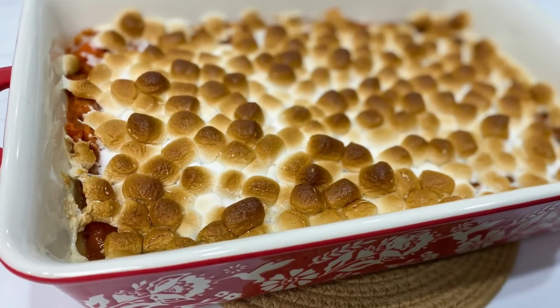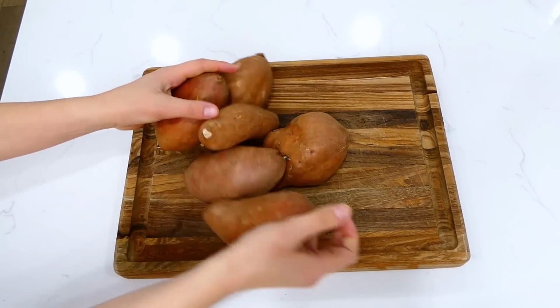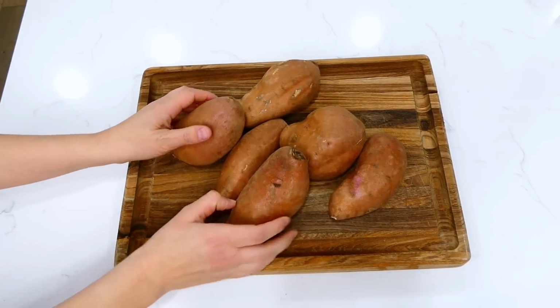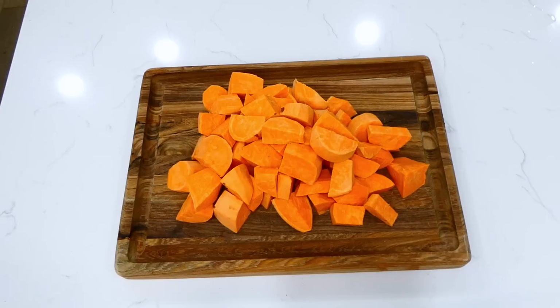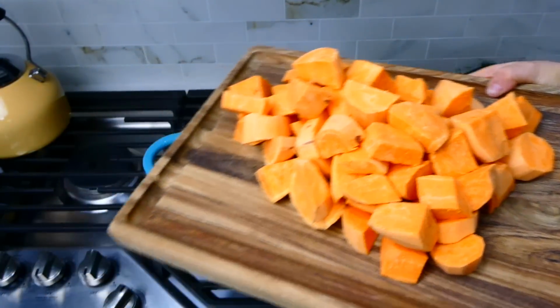Now we're getting started on this marshmallow topped sweet potato casserole. I have about 6 medium-sized sweet potatoes right here. I peeled them and I cut them into smaller pieces. I'll bring the sweet potatoes over to a large pot of boiling water and just add them right in there.